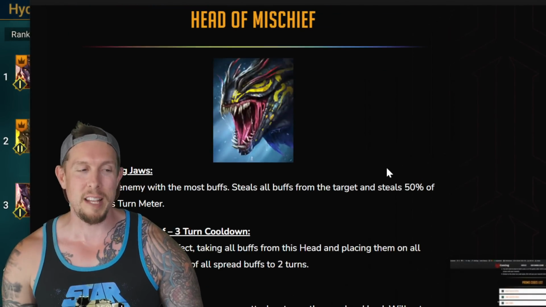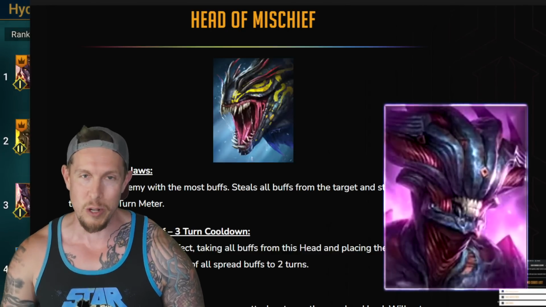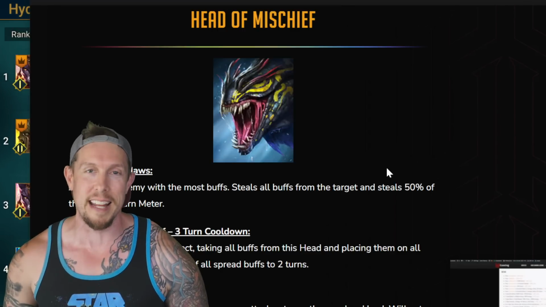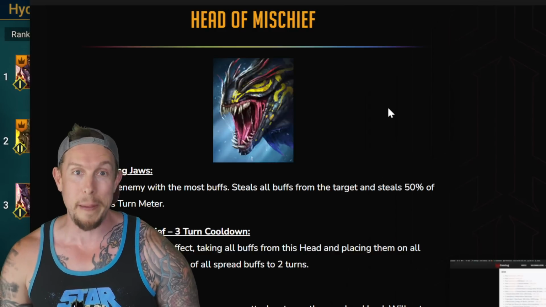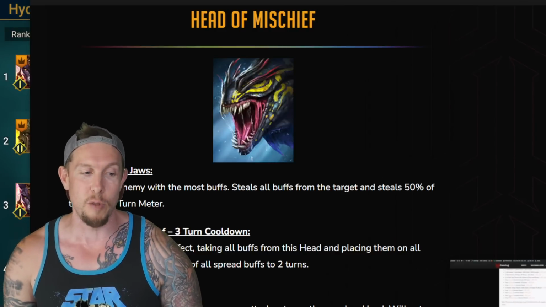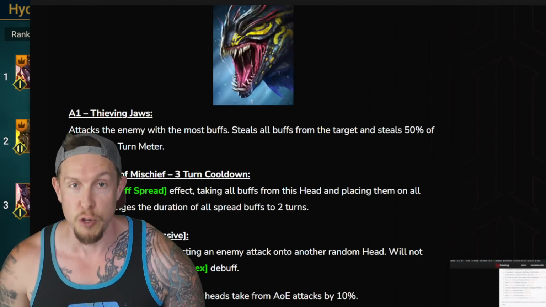This dude is the reason why champions such as Valkyrie or Helicath, champions with really good buffs, right? Counterattack and block debuffs and really good shields and block damage. This is why those champions can be a liability against a Hydra Clan Boss, because Head of Mischief will steal them and then, again, spread them to all the other heads, which you do not want.